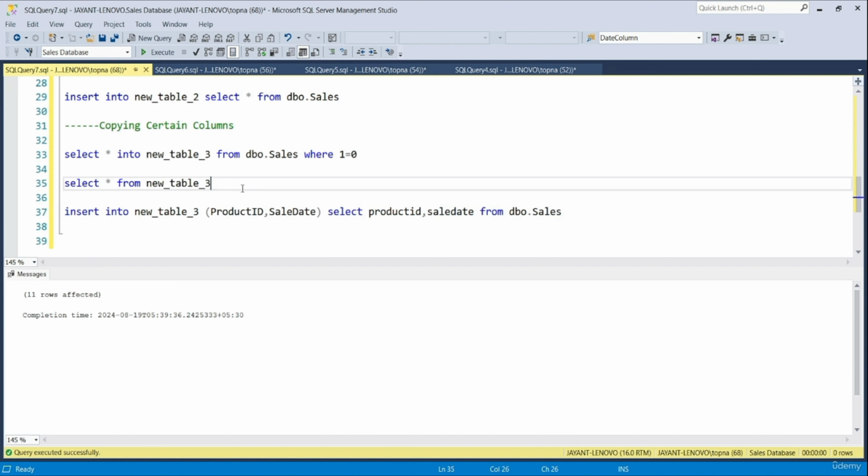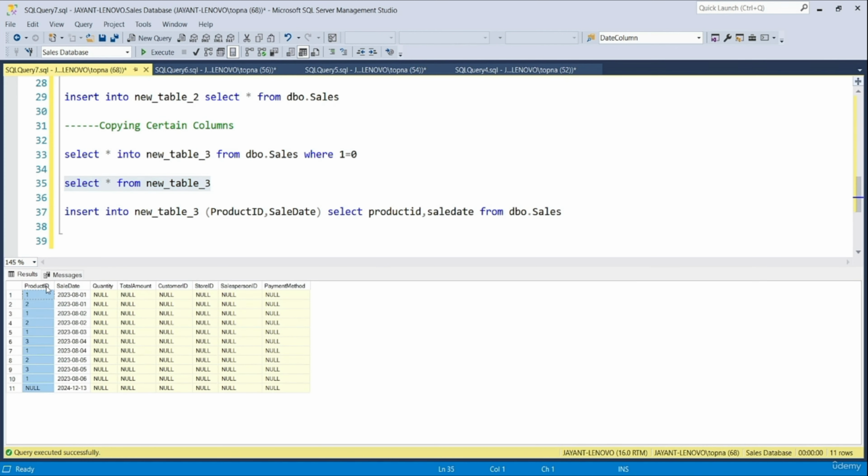Now again, let's run a simple select statement on new table 3 to see the data it now consists of. If I execute the statement written in line 35, you can see that we have values only in two columns, the product ID column and the sale date column. In all other remaining columns, we have null values. Why? Because we have copied only two columns' values from DBO sales. So we can copy the values for all the columns and we can copy the values for certain columns as well.